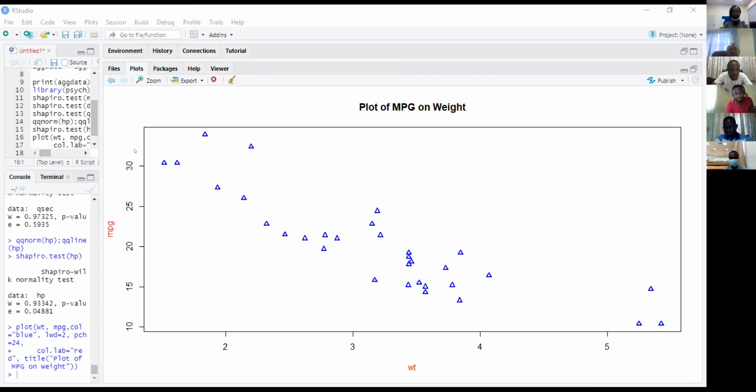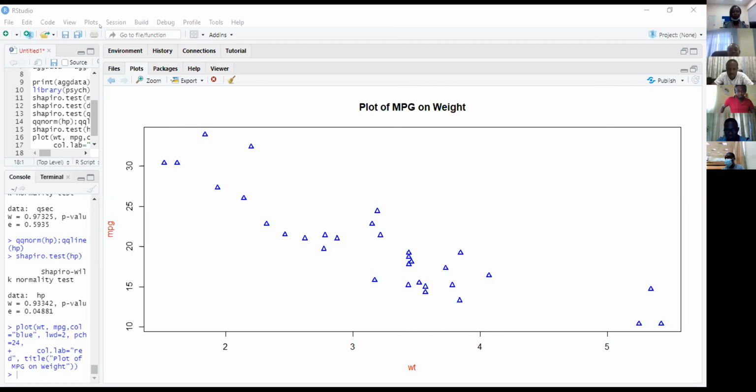Exactly. You're right. You're very right. You have hit the nail on the head. When you look at it very carefully, it appears negative, because you see that the majority of the data are coming from the top down, but they are moving towards the right. And so that shows a negative relationship. Now, what does that mean? It appears that it makes practical sense. Why do we say so?